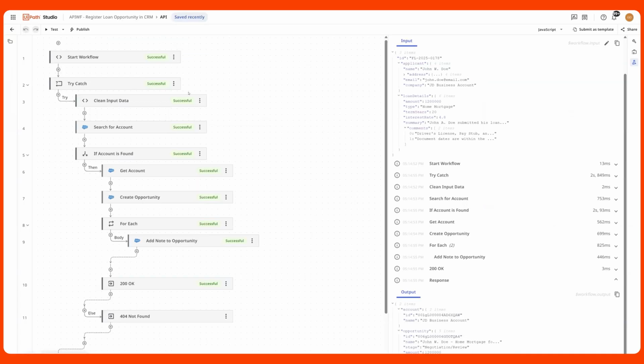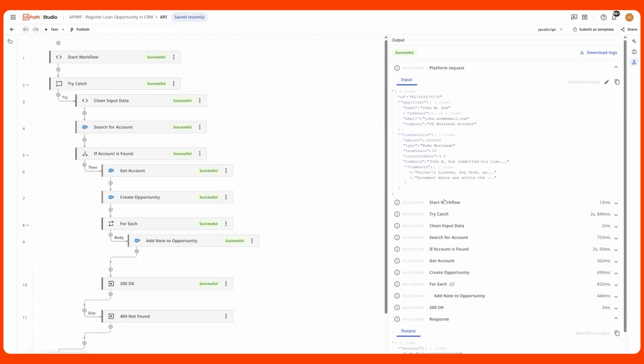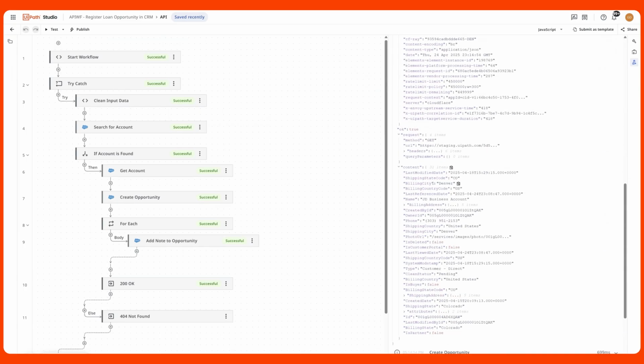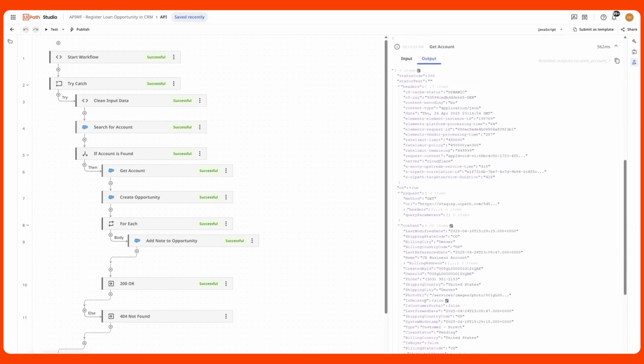Now let's dive in. Speed truly is everything when it comes to API workflows. In addition, everything is designed for visibility and control. You'll see the full payloads. I can drill into each of the individual steps, including the different interactions with third-party applications, where I can see the full content and headers of what is exchanged with the application APIs. I can also see every path that is taken on the left side. And with the client-side debugging, I have a really fast feedback loop with full visibility and control to interact, add new steps, execute, and keep building as I go.